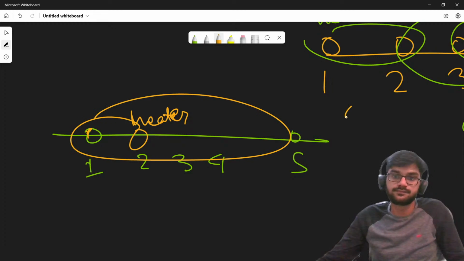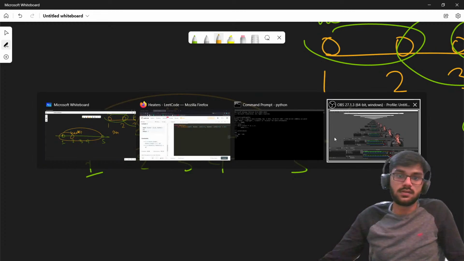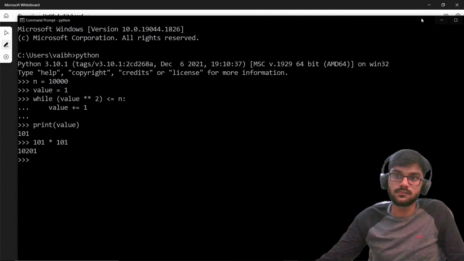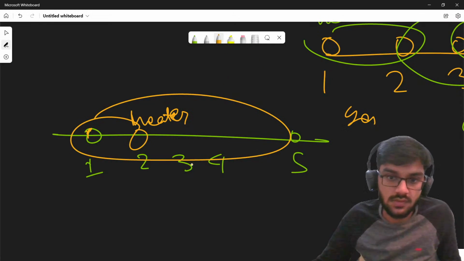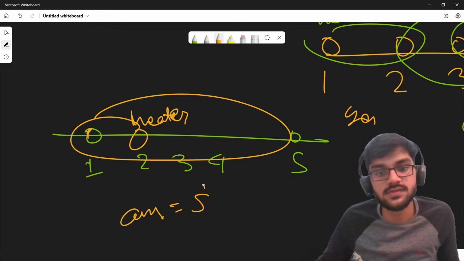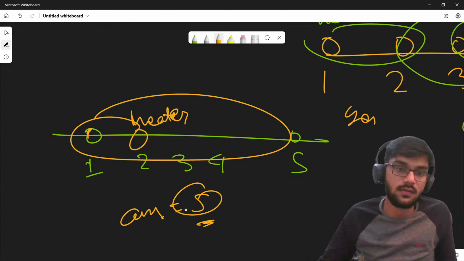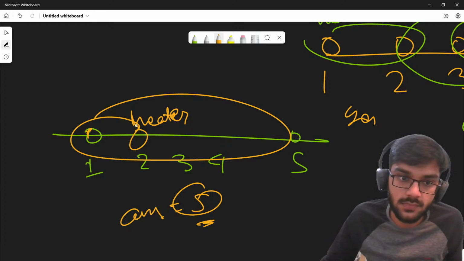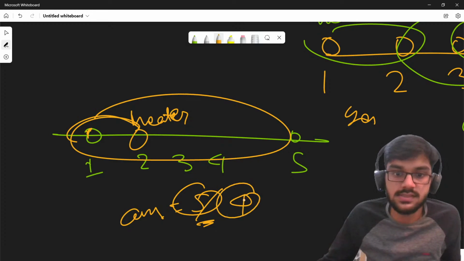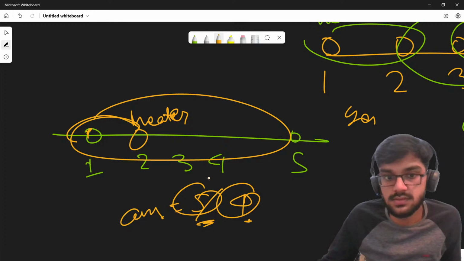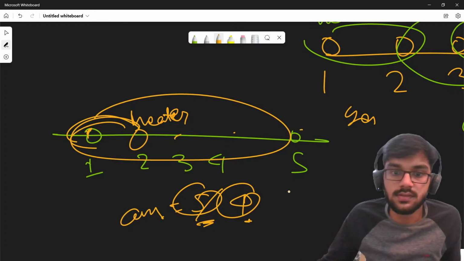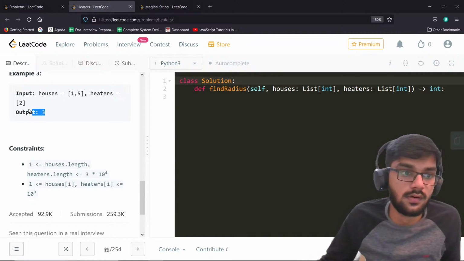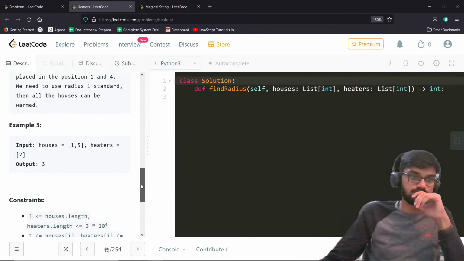Will this cover? Yes. So 5 is one of the possible answers. What if I choose 4? It will cover it. 4 is one of the possible answers. What if I choose 3? 1, 2, 3. So 3 is the answer. I get it.